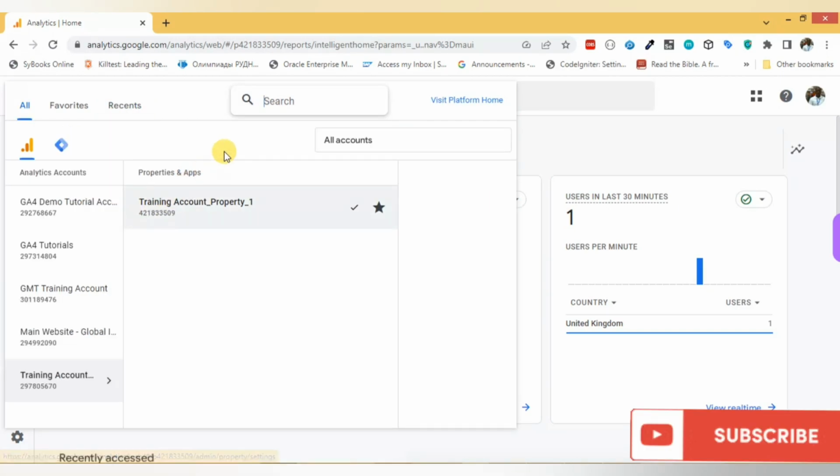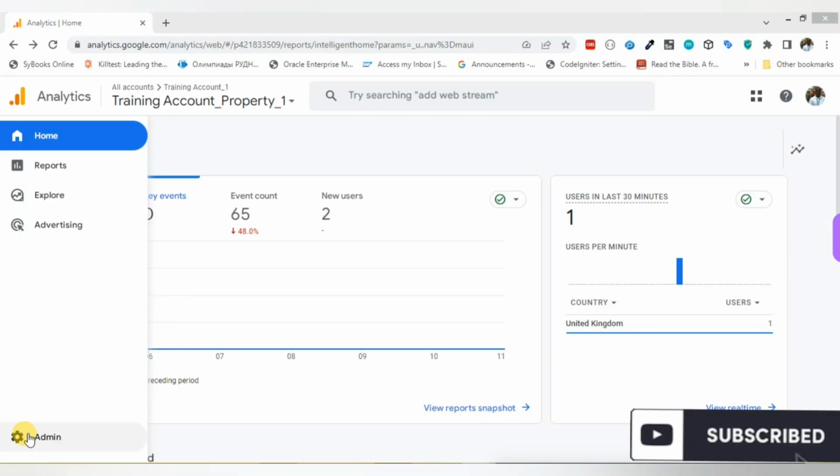Another thing to take note here from the account is the ability to access the Tag Manager page from here. Clicking here will take you to the Tag Manager page. We will explore that later. At the bottom left here, we have the setting icon, which is the admin panel. So we will click here to explain some things we need to know and understand about Google Analytics Dashboard admin settings. We'll go ahead and click on it.